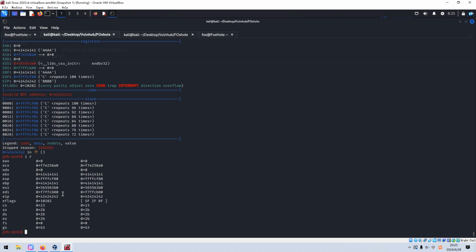So far we already know the offset, and we know the target is vulnerable to buffer overflow. Next, we would need to find the bad characters, because we need to run shellcode. However, do you remember?